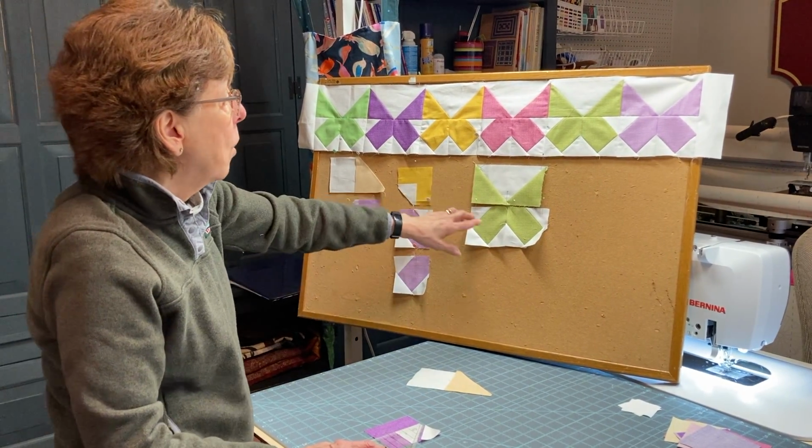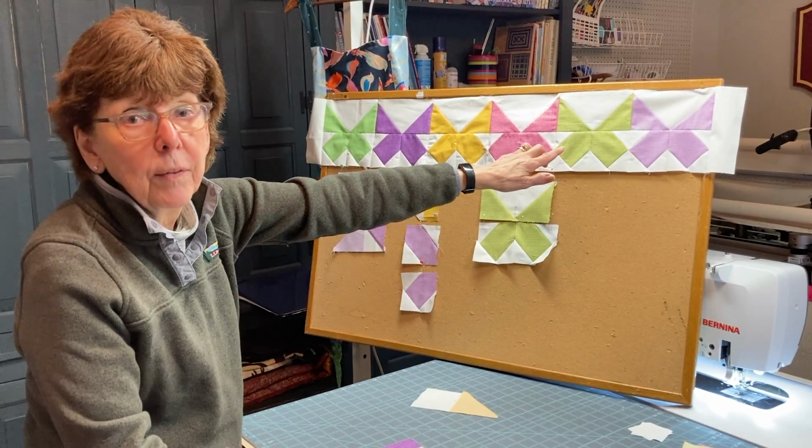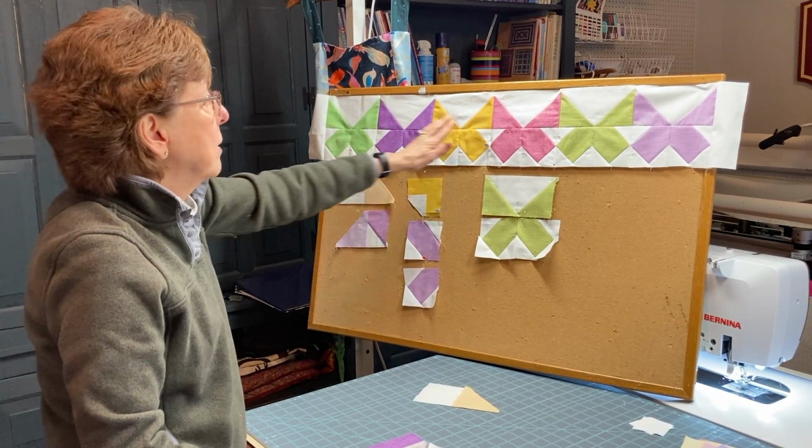You will then sew the bottom to the top of the butterfly, make them in the order that you want, the colors, and sew them together.